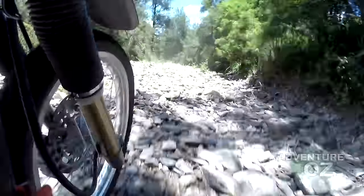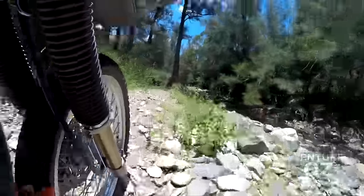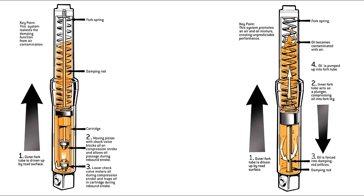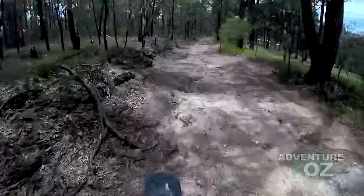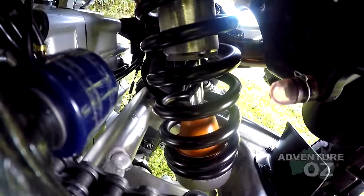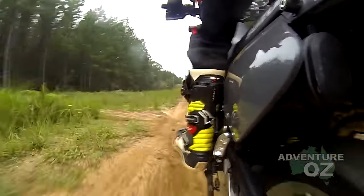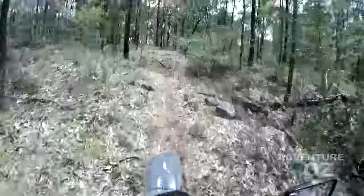The major problems? The springs are way too soft. The forks are the ancient rod design with no damping adjustment and virtually no damping either. If you use heavier oil to get the damping right, you can't get good performance on both fast and slow fork movements — unlike a modern cartridge fork. The rear spring does have adjustment for compression damping but no rebound, and it barely makes any difference anyway. The entire shock is under-damped and the ratio of compression to rebound damping is way out of sync.